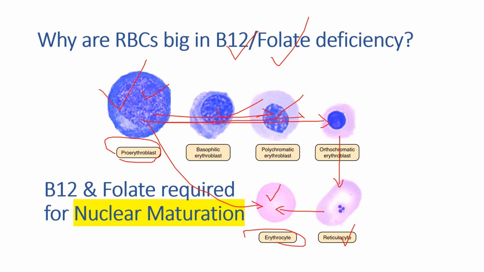So the shrinking doesn't happen. What happens is the precursor cells remain bigger, and eventually when you produce the RBC from that cell, the RBC is bigger. So you have bigger RBCs, but the number has been decreased. So that is the reason why you get anemia. The reason why RBCs are big in B12 and folate deficiency is there is no proper nuclear maturation. So as a result, the nucleus is not maturing within the precursor cells, and as a result, when finally it matures, the erythrocyte still remains bigger.